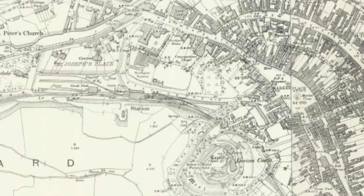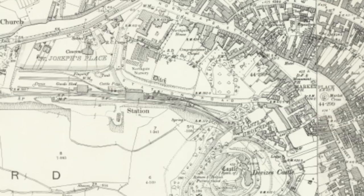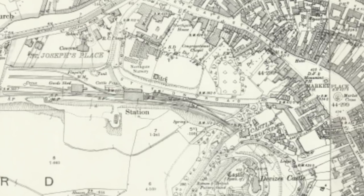This side of the town, we are on the east side of the town, and the whole of this car park is the site of a massive station. Well, not a massive station, but certainly massive for the town that is Devizes. Sweet all the way around to the left there. They had a goods yard all over the side, big old shed. I think the station was almost right here.